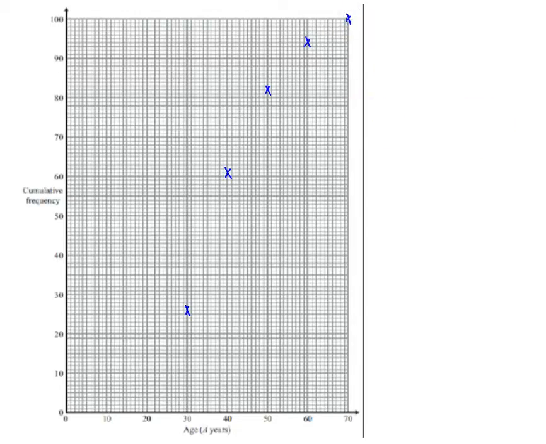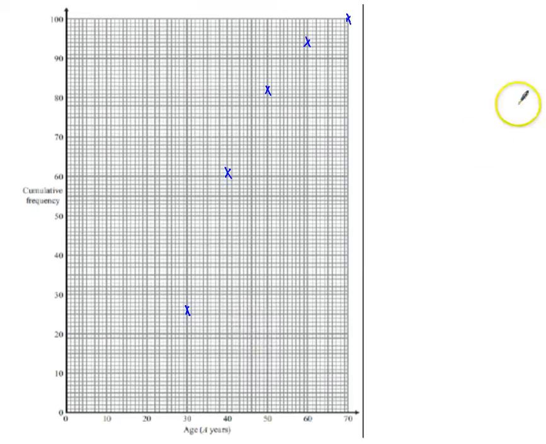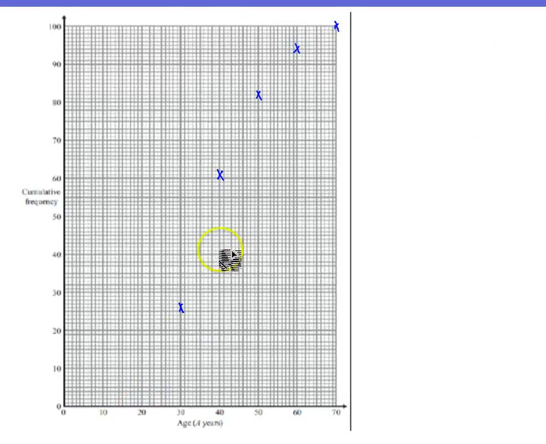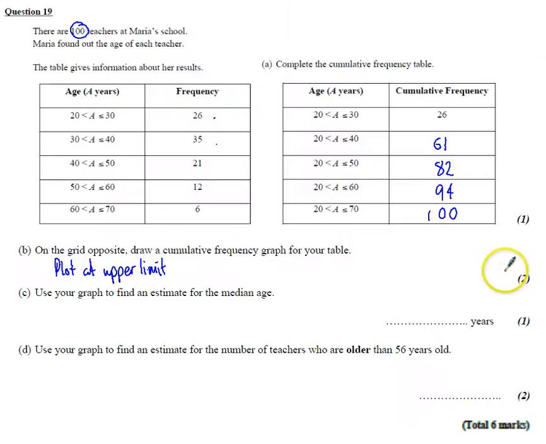And then I just plot these with straight lines. Now, usually in the exam, they only let you think about plotting these. You should join the graph to the bottom of the first, the bottom of your first group here. This group only goes to 20. So when we come to plot this, we want to plot it back down to 20. That's the bottom of our first group. So let's just get my straight line sorted. And all I'm going to do is join up 20 to there. And then we plot our straight line like that. Now you've got to be trying to be as accurate as you possibly can be.